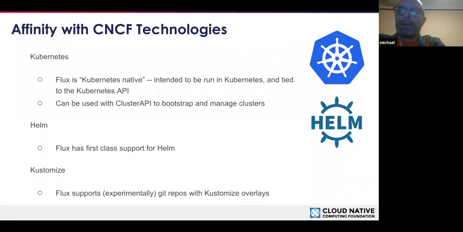And it can be not only used to run applications, but it can be used to bootstrap and manipulate Kubernetes clusters. So it operates on the infrastructural level as well. We have Helm support that's first class. If not in quality, it's not a 1.0 release just yet, although it's widely used, then it's first class supported with the Helm operator. It's its own thing. And Kustomize, also part of the Kubernetes family. As I mentioned, we now support generating manifests in the Flux daemon, which would also work with other things, but it was designed largely to support Kustomize first and foremost.